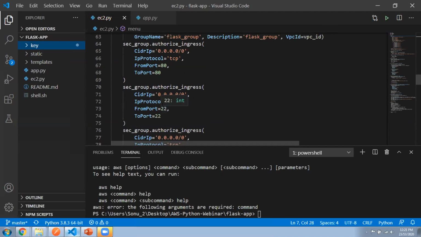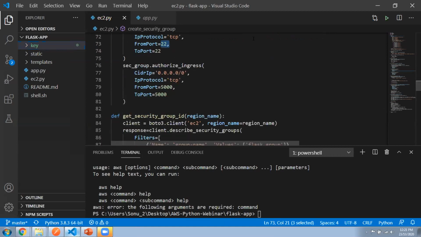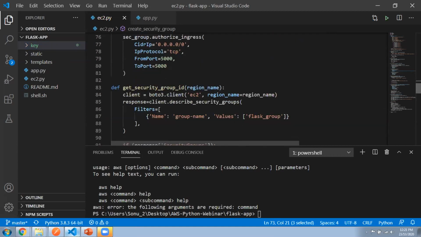The second thing is we need to SSH into our EC2 instance, and that's done through port 22. So not only are we creating the Flask application, we need to actually go into it automatically, and we need to run our Flask application. That's the reason we have to SSH into it, and the reason we need port 22 open. I also have port 5000 open just as a default.